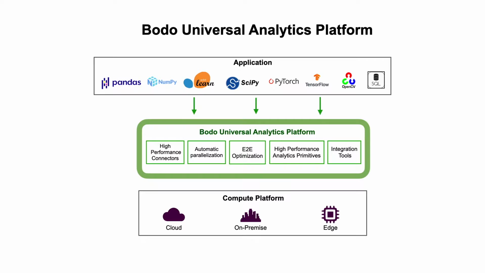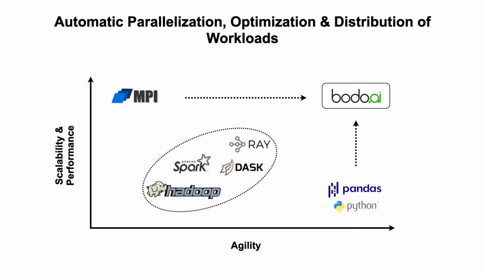In addition, Bodo is unlike any other analytics platform because it offers true parallelism. Bodo is designed for the modern data scientist. So while HPC experts spend years writing applications in C++, Bodo produces those applications automatically while working with developer-friendly Python APIs. Typically, when we talk about designing scaling architectures, there's a trade-off between parallelism and productivity, and every existing system has tried to offer some compromise between those two contrasting ideas. Bodo is different because there is no compromise. You get both the productivity of the best data science libraries, as well as the parallelism of the best HPC applications.